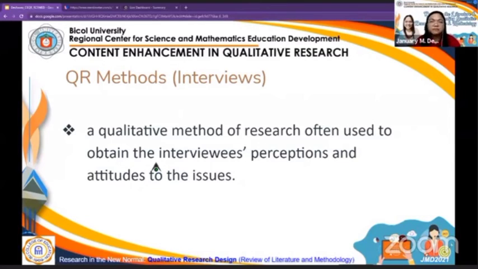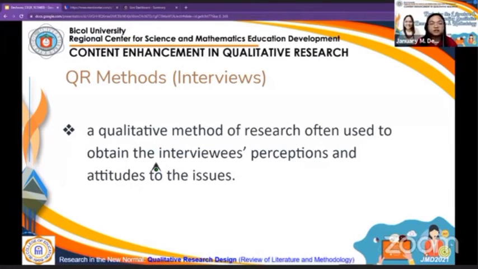The interview could either be structured, semi-structured, or unstructured. So from the term itself, if it is structured, there are specific questions, specific criteria. Semi-structured, most commonly used because it follows a framework. And of course, if it is unstructured, no predetermined pattern. So for example, you just throw one question and then another question and all of that.